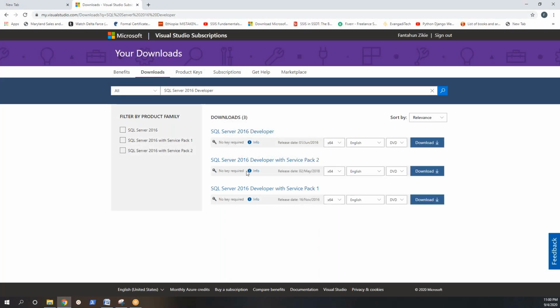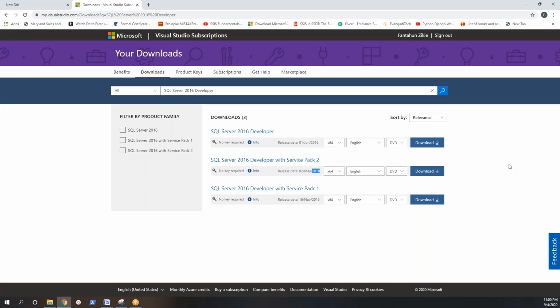So now you see Microsoft SQL Server 2016 Developer with Service Pack 2, because the link I provided does have that search already put in. There are a couple of other links down there for other downloads as well. If you don't have one, just simply type in SQL Server 2016 developer to see all related download locations or links. We want to go with Service Pack 2, which is the latest service pack. Of course, you can see that even the latest release for that is 2018. There are a lot of critical updates.